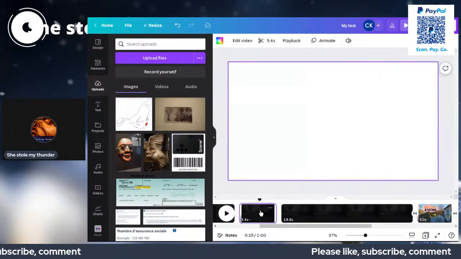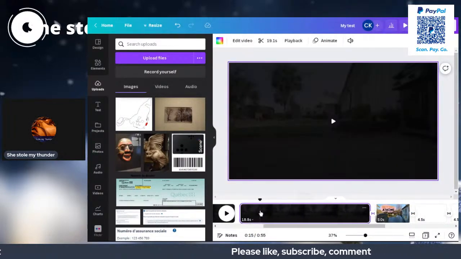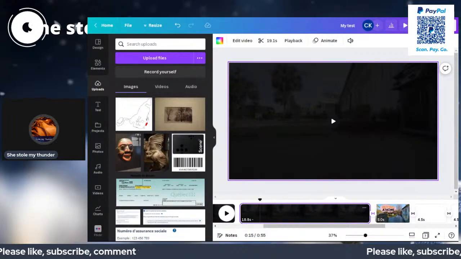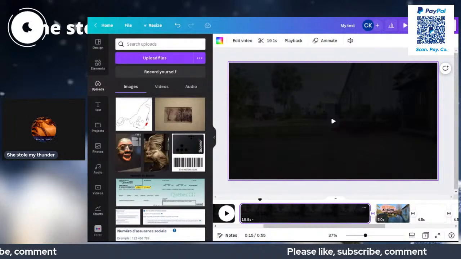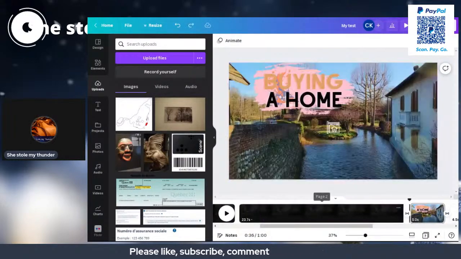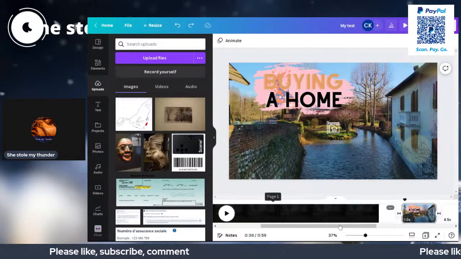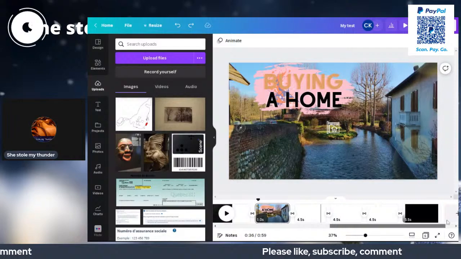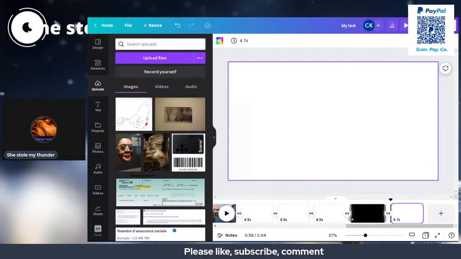So now I can cut out this part, and that picture of her husband is now no longer part of the intro. So that's another way of getting rid of a picture that you don't want. But I'm not going to do any of that. So there's a lot, and again, that's all for free. Those are all little things that you can do for free with Canva to your editing.